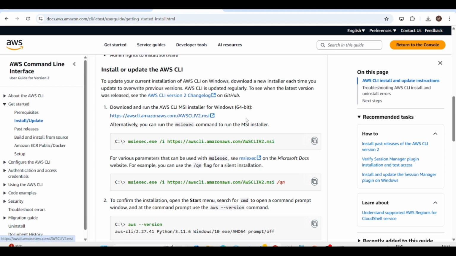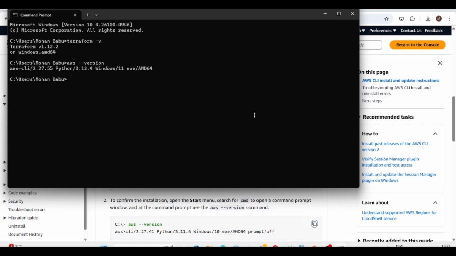Click on this one, and once it is downloaded, you can execute the exe file and install it by clicking on next. Once it is installed, you can use Terraform and your AWS account to work on it.